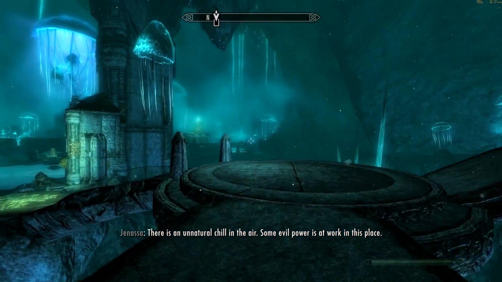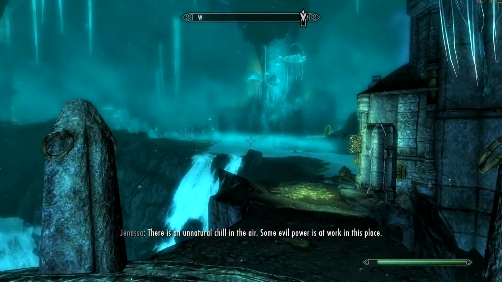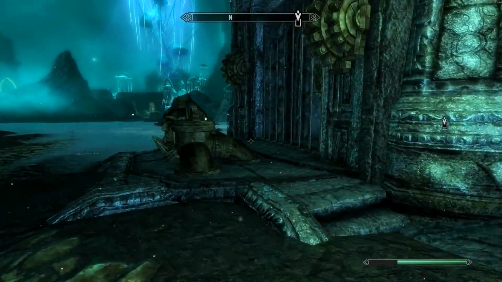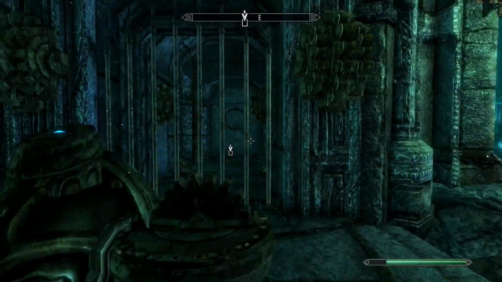Unnatural chill in the air. Is at work in this place. Oh, you don't say. Gee. What tipped you off, Jenassa?